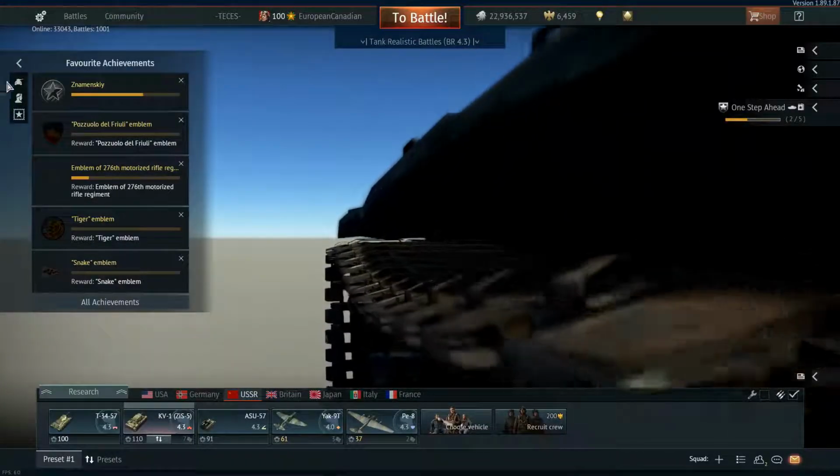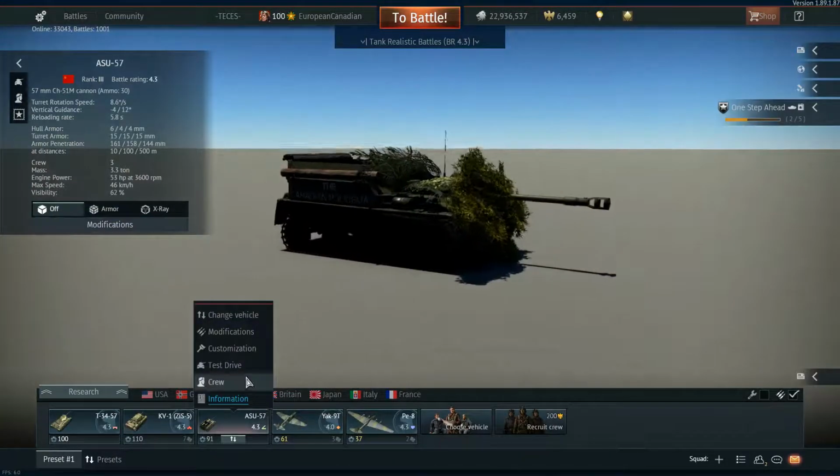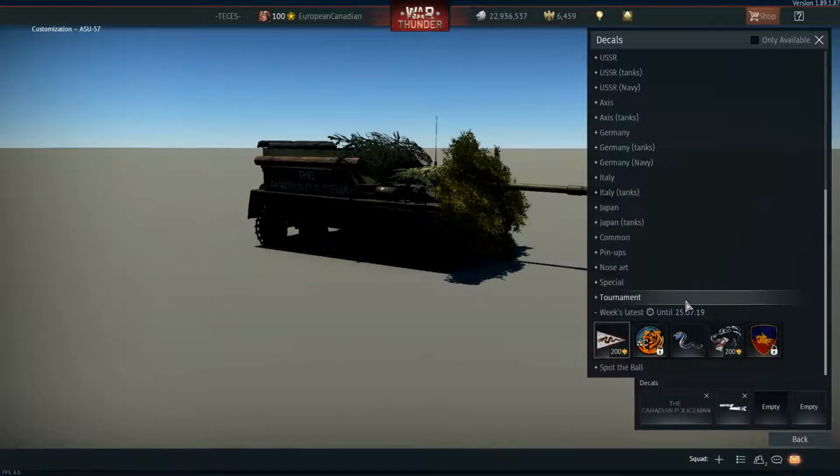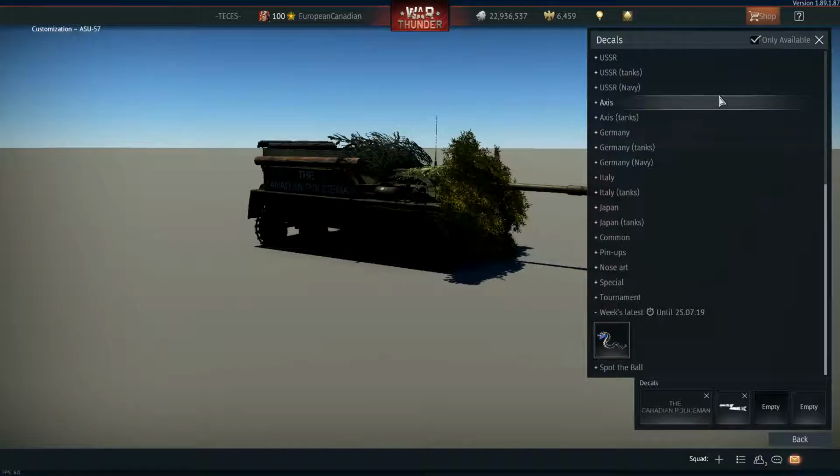So if you want to know where to see these in game, or where to track them, there are a few places, so let's show you them. The first one, if you go to customization and then click on your decals, you can find them under the week's latest tab at the bottom. Make sure that you have this unchecked, because I realized if you have this checked, it doesn't show the ones that you don't have, it only shows the ones that you do have.